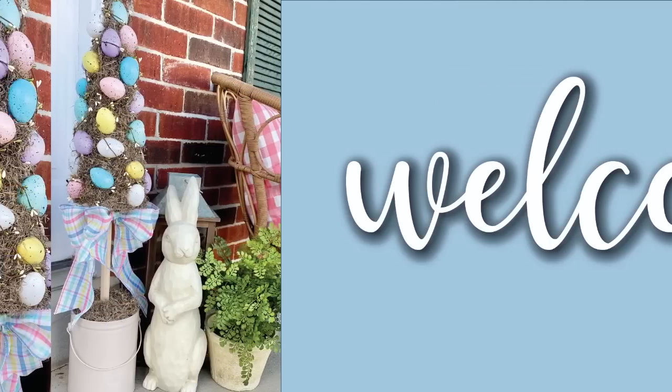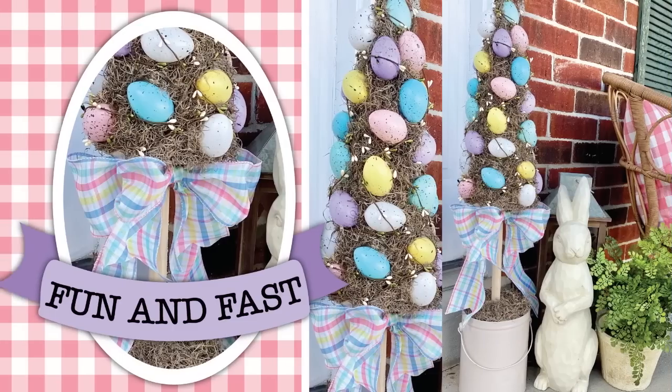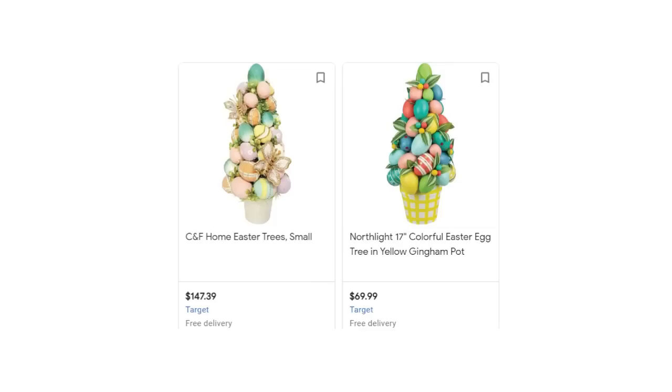Welcome, friends. In this episode, we are going to be making a topiary Easter tree. I am so thrilled to share this idea. I was online shopping the other day and I came across these miniature topiaries and they wanted so much money for them, and I knew we could make something bigger and better for our front porch.